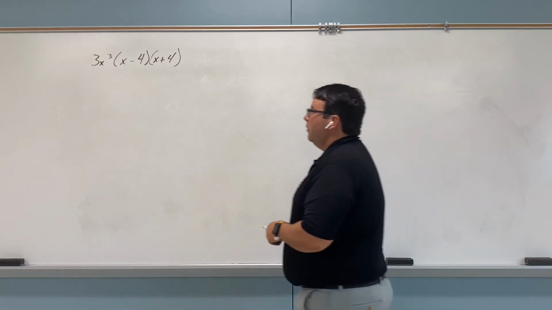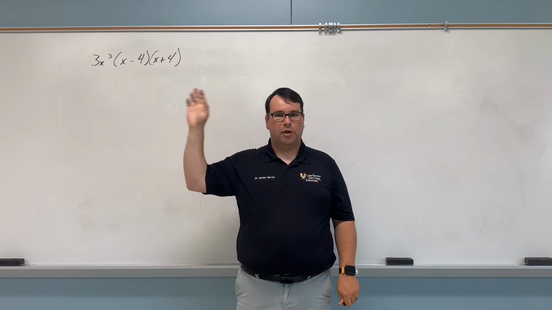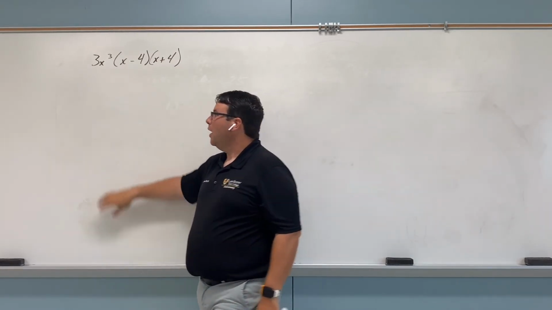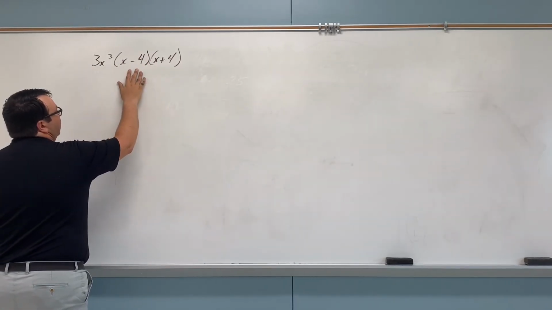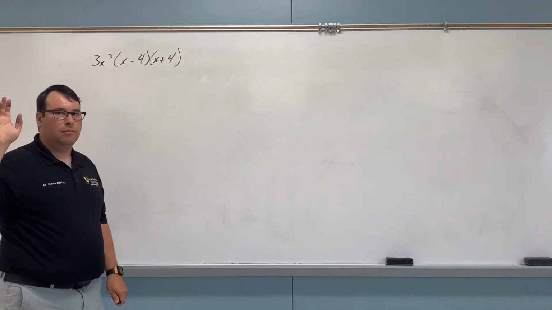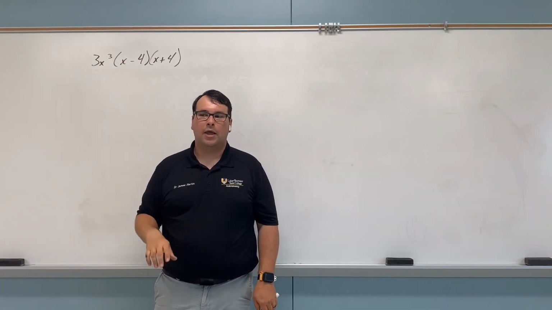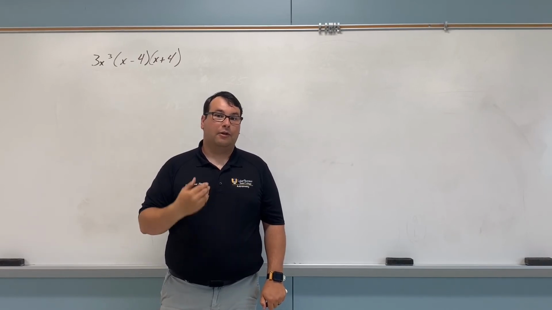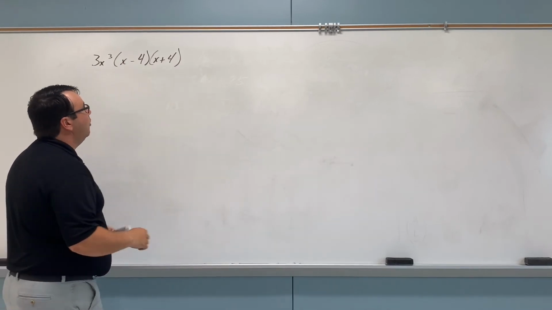Now, in this example, how many of you, by a show of hands, keep in mind this is a video recording and I cannot see your hands, but if you have it up anyways, that is great. By show of hands, you have 3x cubed times x minus 4 times x plus 4. How many of you are thinking, distribute? Yeah, it's pretty intuitive. You want to jump into multiplication right away. However, this is where it's very important to slow down and look at your problem. Remember, you can multiply in any order.